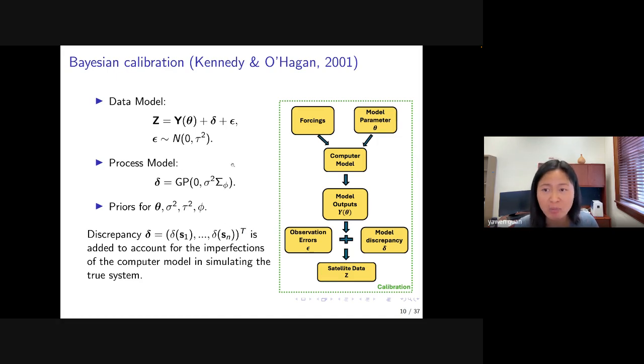So I can put this hierarchical model into a flow chart describing the calibration process. You can think of it as, I will iteratively sample different model parameters theta, and I will generate the model outputs. I will compare them with the satellite data, and if the likelihood function is telling me the model outputs and the satellite data are close, then I will keep that parameter. And if they're not close, then I will discard the parameters. So that framework is being used to estimate all the parameters.